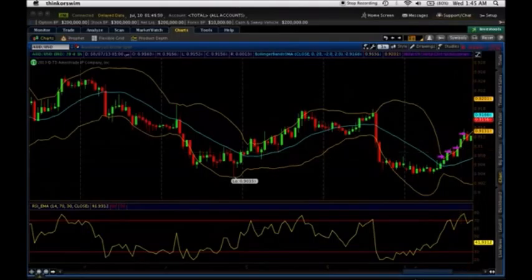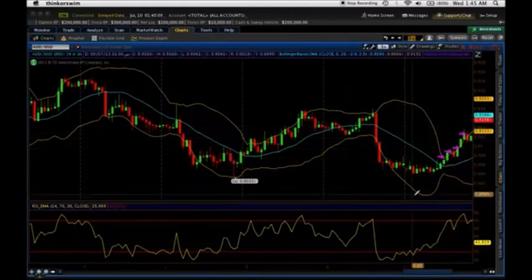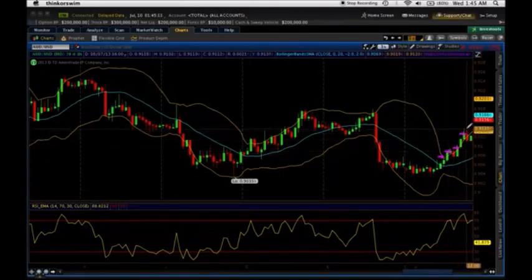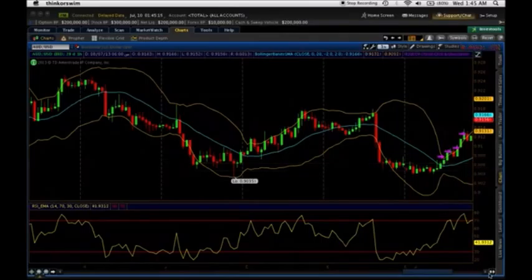And guys, trust me, this strategy is nerve-wracking, but then again, you don't have to be risky to do this, I mean, but it works. I mean, price can only go up for so long before going back down. Price can only go down for so long before going back up. It's the way it works.